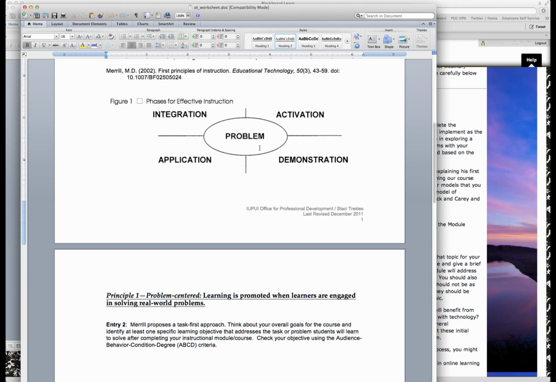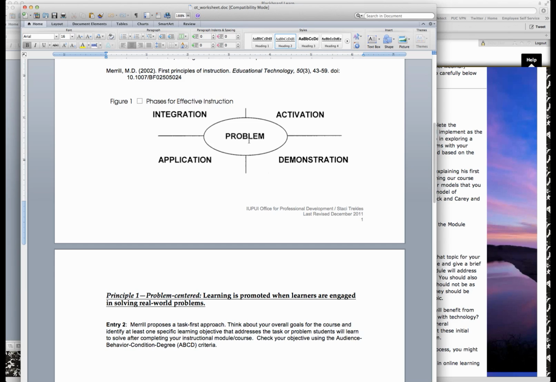His real focus is on real-world problems, which is very constructivist in its focus. Even though he himself isn't really considered a constructivist, he considers himself more of a behaviorist or even a cognitive kind of theorist, where the things he discusses are more from the aspect of how the brain works rather than how we construct knowledge in this open environment and we discover and learn. It's the more touchy-feely kind of approach to learning, as I like to call it.